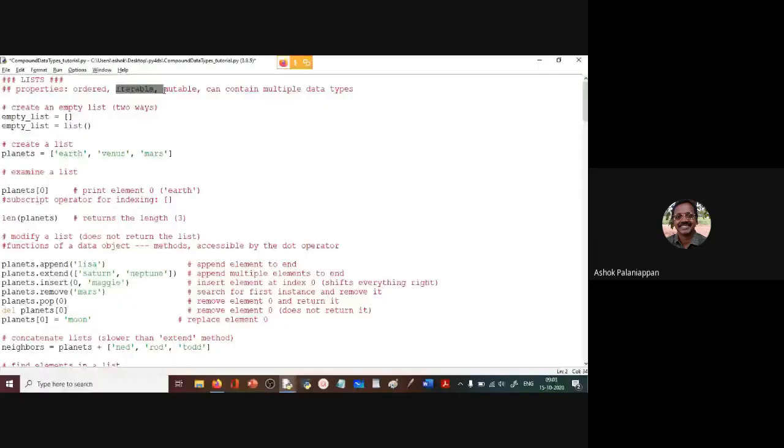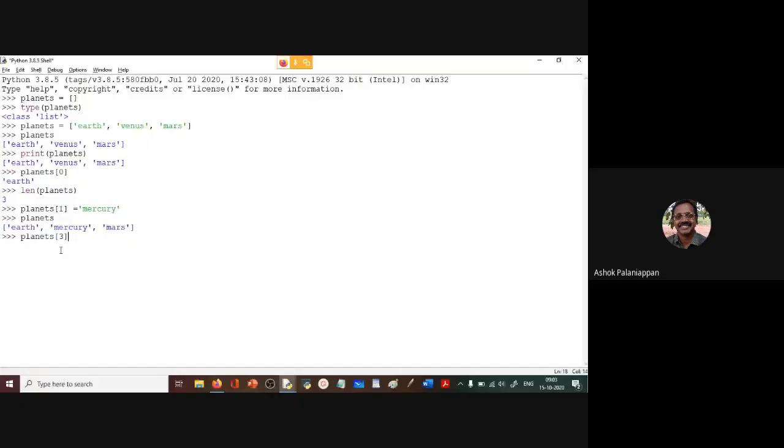But as far as we are concerned, the list is mutable, so we can reassign the elements in the list. And the list is ordered, that's why we are able to index the list. The list is iterable, meaning we can use it in a for loop, and we'll do this after we complete all the data types. This is another Python feature where the data types themselves can be used in a for loop.